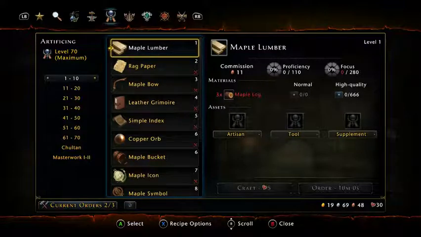But in this one, you'll need the lumber, you'll need paper, you'll need stuff from alchemy, leatherworking, tailoring, artificing, and jewel crafting, as well as ingots created through blacksmithing and weaponsmithing. So as you can see, this is kind of like the pinnacle of professions right here. It's going to be a tough one to do.